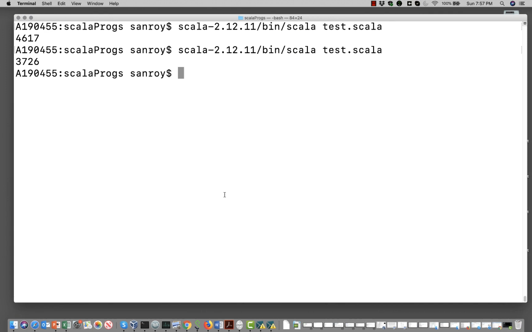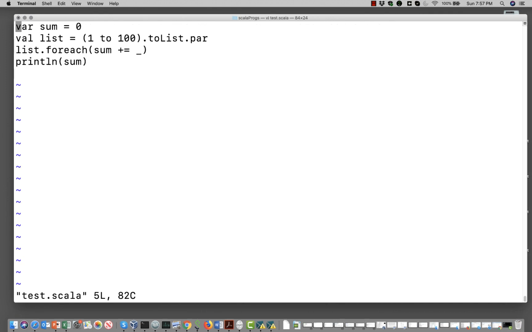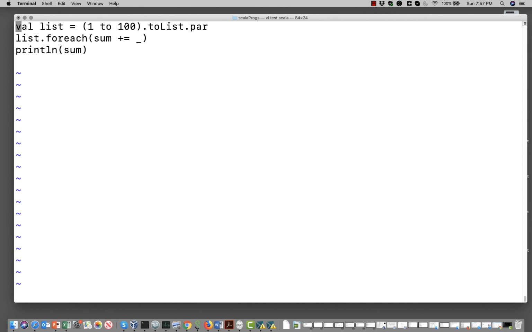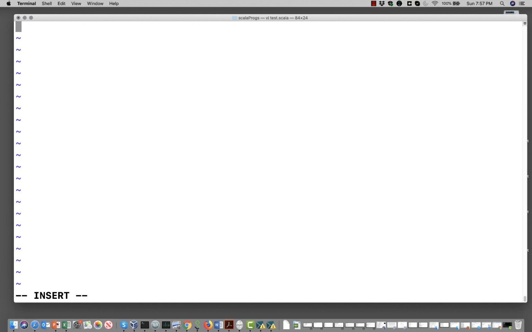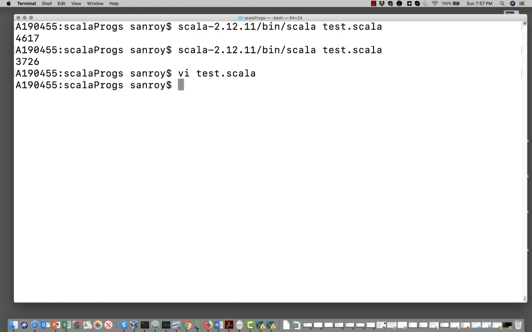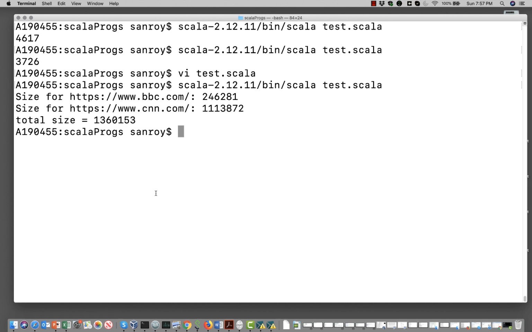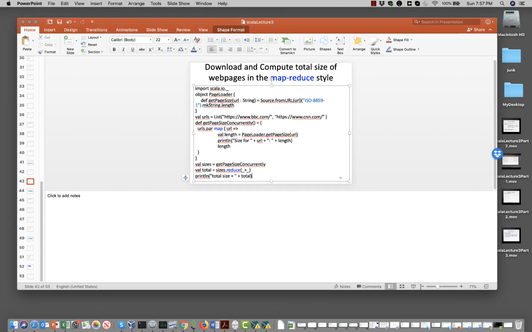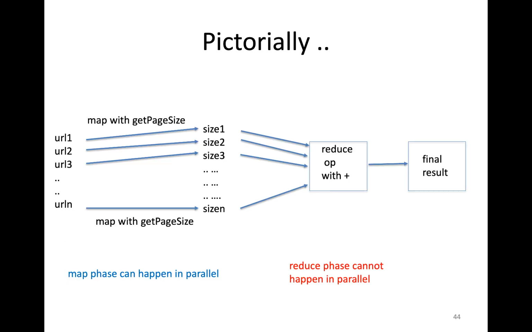So let me go to my system and let me copy things, and here's BBC, CNN.com are there, right? We will download and then we'll run concurrently. So let's run them, and things have happened and there is no problem, correct? So things have happened concurrently. Okay.